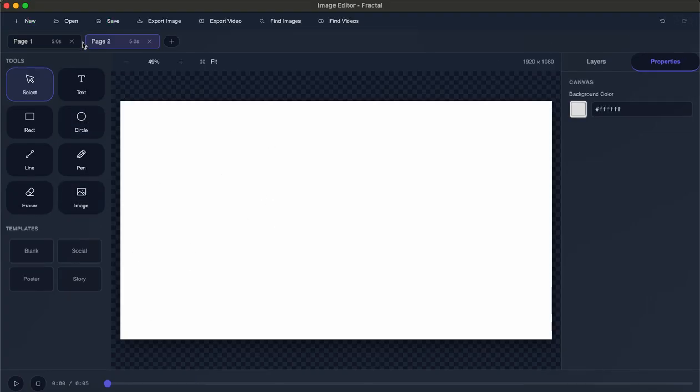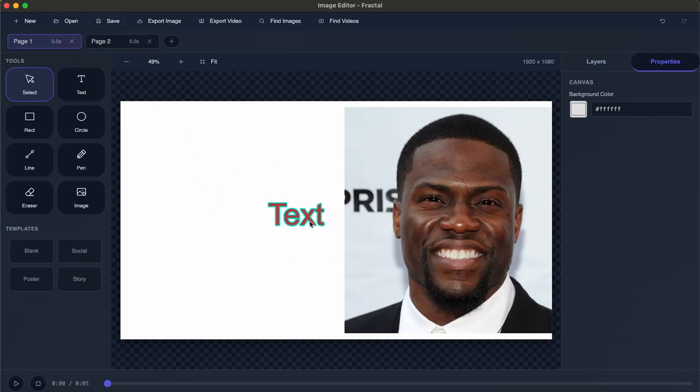If you wanted to add multiple pages, you can do that, and you can of course do different things on those pages, and you can export it as a video. So again, this is the video shuffler. If you want to create a video in the Canva like image editor, then you can do that as well. Here's another place for you to create videos.